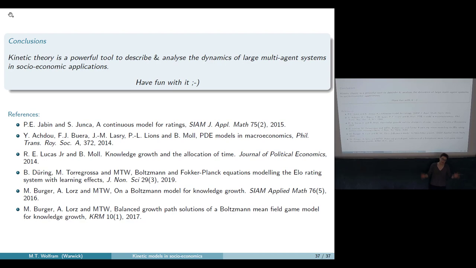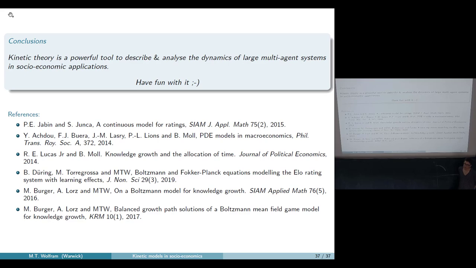Concerning your second model, I want to know something. It's very elementary to think that knowledge has no cost. Usually, knowledge has a cost. So there is a third value that has to be included. To learn and to produce, I have to pay some price. If not, it's easy. Yeah, that's true. There are papers in this direction. There are no extensions of this model. So economists think that to learn has no price.